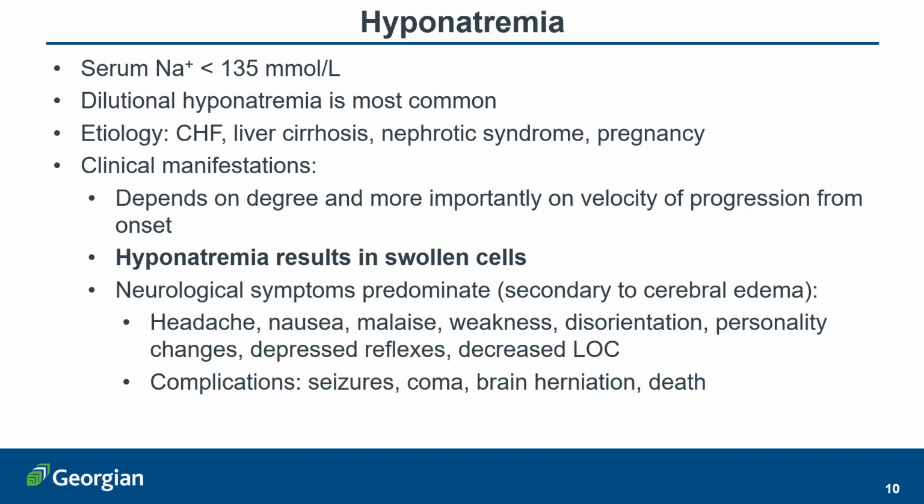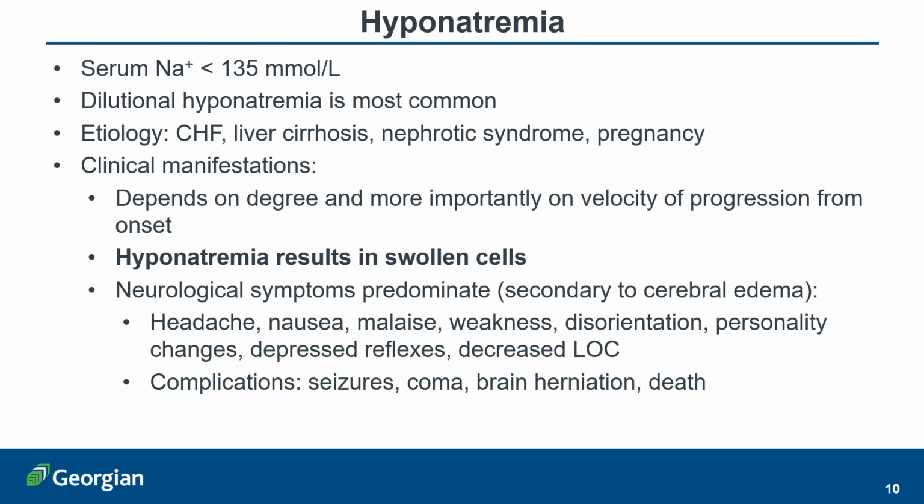If it develops relatively slowly, there might not be any clinical manifestations. If it occurs very rapidly, if the sodium concentration drops very rapidly, then typically there are clinical manifestations. Why? Because hyponatremia, as we just explained, results in the swelling of the cells, especially brain cells. So the neurological symptoms are all related to the swelling of the brain cells that occurs in hyponatremia. In other words, cerebral edema develops.